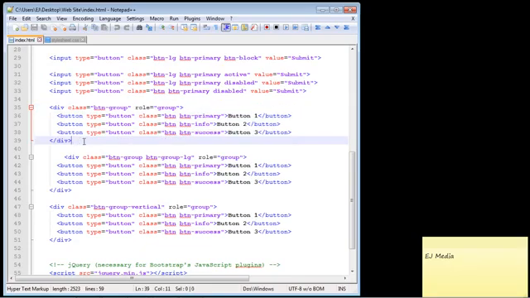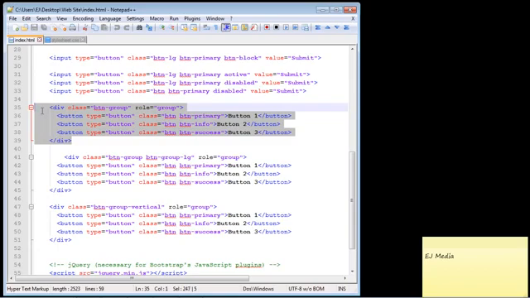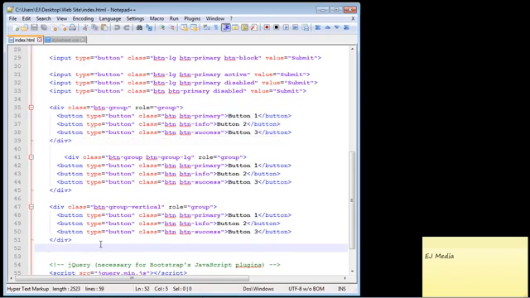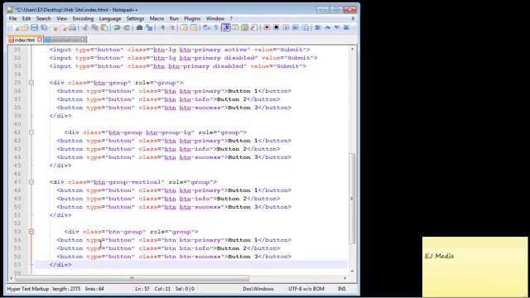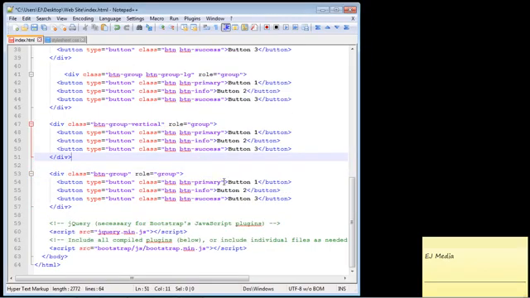So let's go ahead and take this group right here that we created in the last video, and we're just going to copy this. We're going to go down here and paste that right here. And so this will be our first button group. Then all of our buttons are actually going to be primary buttons. And this works better if you have a bunch of buttons that are similar. In this case, we're just going to number the buttons, and you'll see how this looks in the end. So we're going to make these all primary buttons.